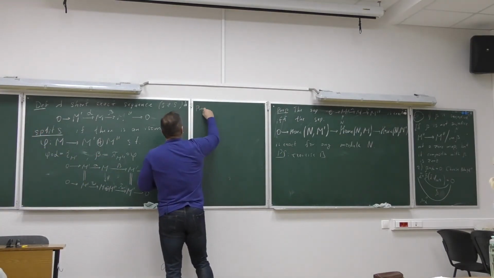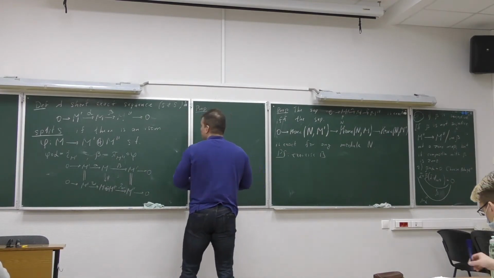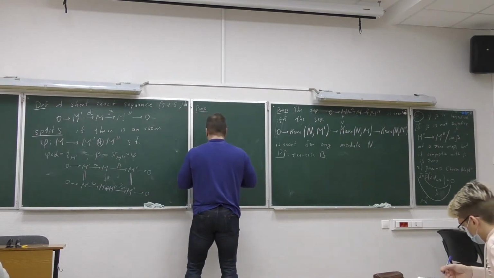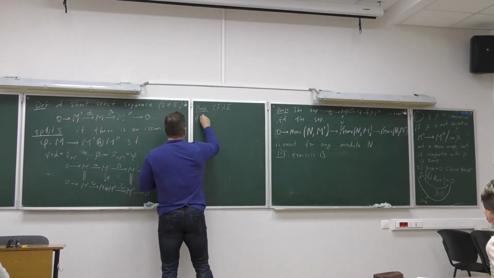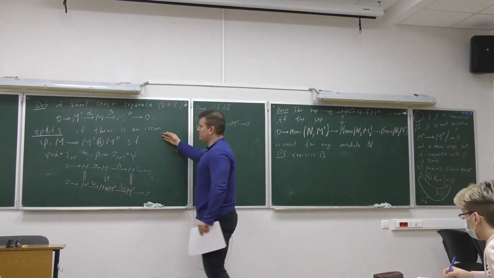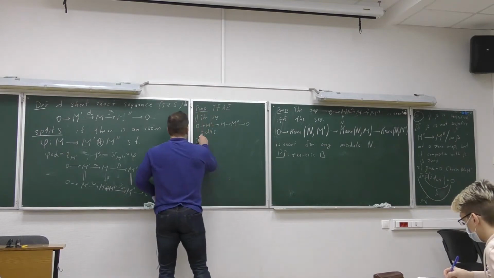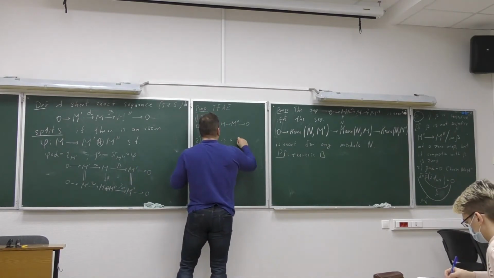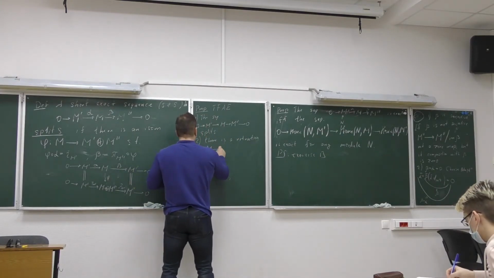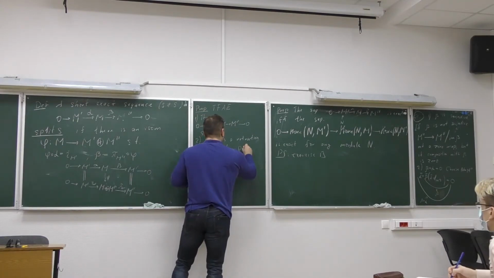Okay, proposition. I think this is a relatively important statement, so we're probably going to prove this on the seminar, but not on the lecture. So the following are equivalent. The first condition: the sequence splits in the sense of this definition, so it means that there is this map phi and all these squares are commutative. The second condition is that there is a retraction rho. So this is a map from m to m prime such that the composition of rho and alpha is the identity on m prime.